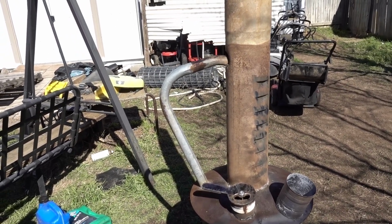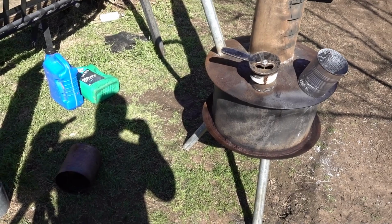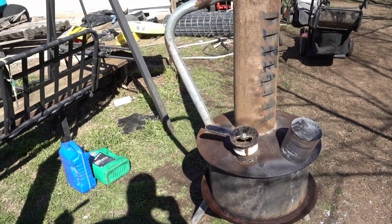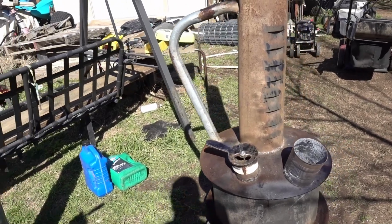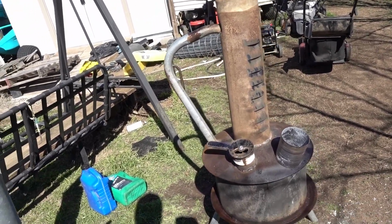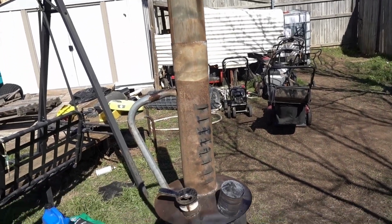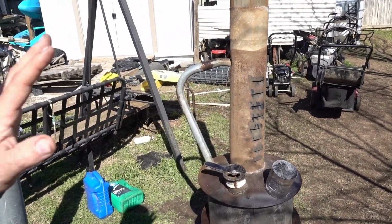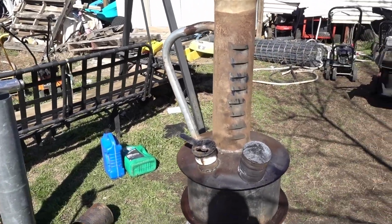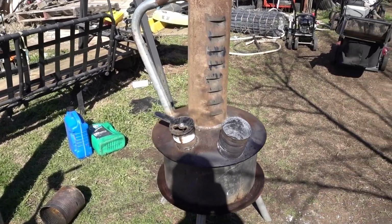And with the smudge pot, you can see the shadow, but it's putting out a pretty good amount of heat. I'm, let's see, probably 5-6 feet away, and I can feel a good heat off of it. So I'll come over here whenever I get cold.